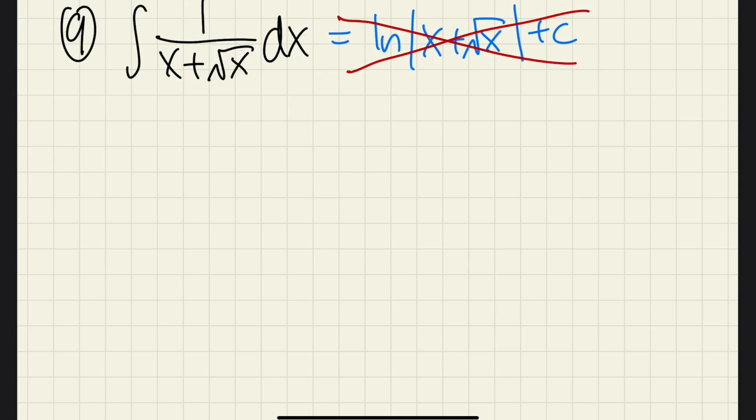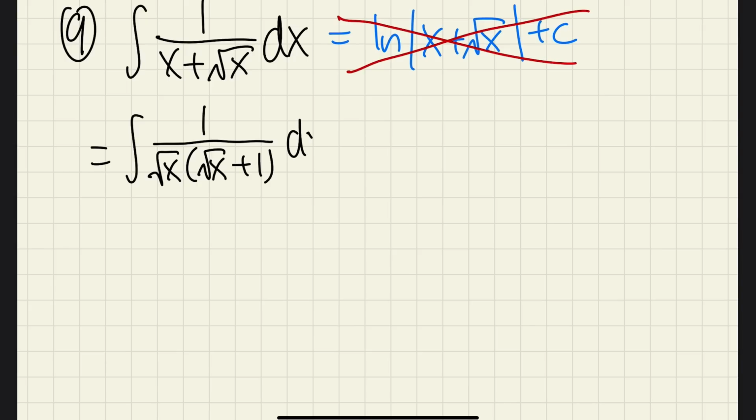For this one, we can factor out a square root on the bottom. Let me show you. So square root of x, because square root of x times square root of x will give us the x, right? So we have that, and then plus 1. If you do it this way, you can see that if you put u equal to the inside parentheses, depends on how you like to do it. You can differentiate this now, or you can solve for x and differentiate, about the same difficulty, I would say. I'm just going to differentiate this now.